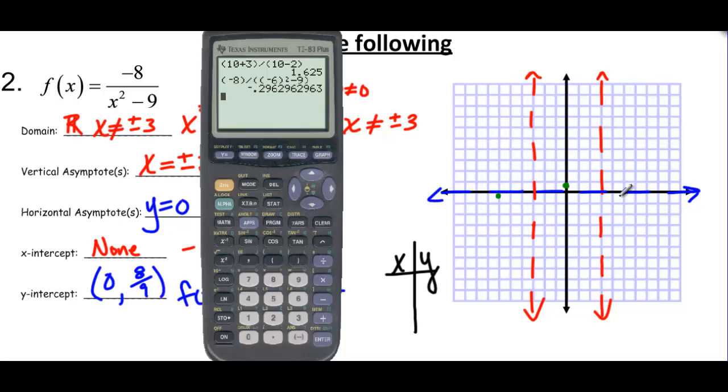Okay, what about on the right section? Let's try the same thing. I'm going to do the same thing, but this time I'm going to put in a positive 6. The only reason I'm using 6 is because it makes it a lot easier to type it in. Oh, I get the same exact answer, because when you square a positive or square a negative, you get the same value. So I'm going to go to positive 6, 3, 4, 5, 6, and put a negative 0.2. So now I know it's in this bottom section.